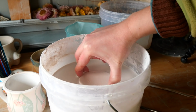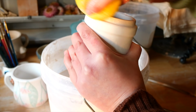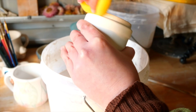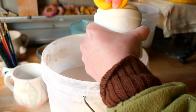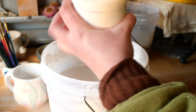But I was talking about how I was really fearful of the jar lid sitting, because I'm going to fire the lid on top. And the reason I'm scared is because the glaze could be present on this little lip, and it could adhere to the lid, meaning I can't remove the lid. Because when the glaze transforms in the kiln, it turns to glass. So it fuses like a glass. So I'm very, very nervous.